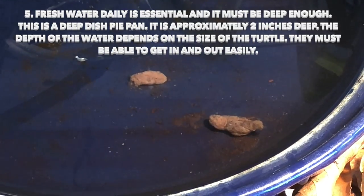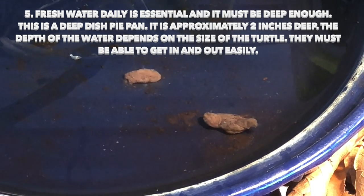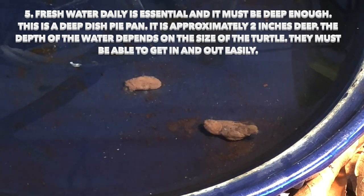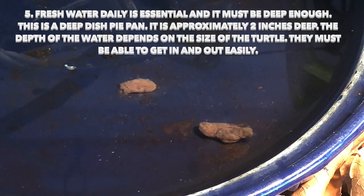Someone wrote yesterday and asked how to encourage your turtle to poop. And I hadn't seen anything in the water dish for a while, and here this morning Sparky did go to the bathroom in his water dish. So I told them that you want to keep your turtle well hydrated, and you want to have an area.